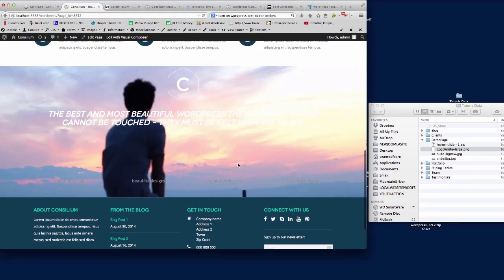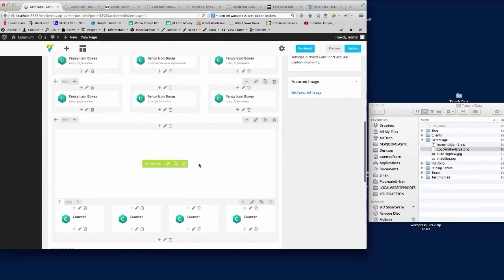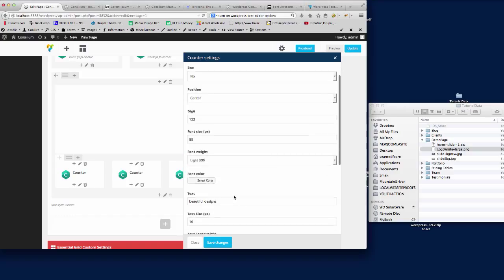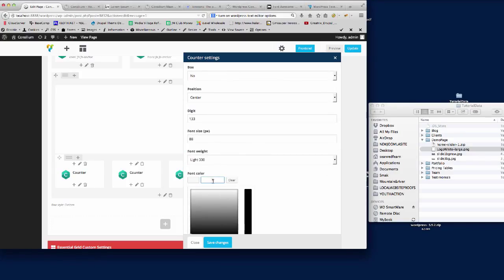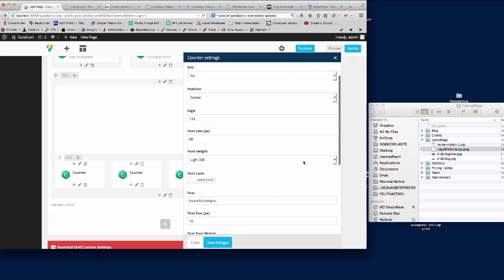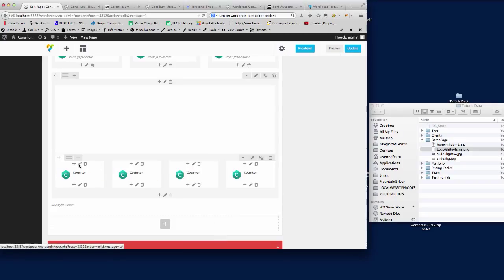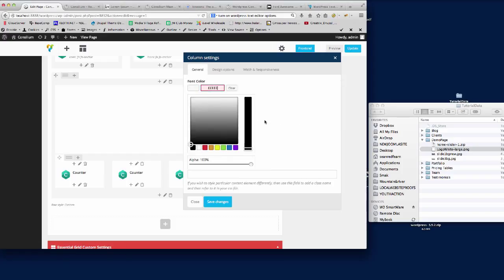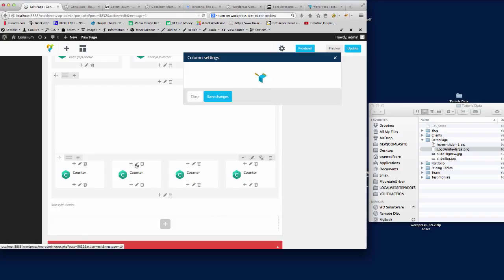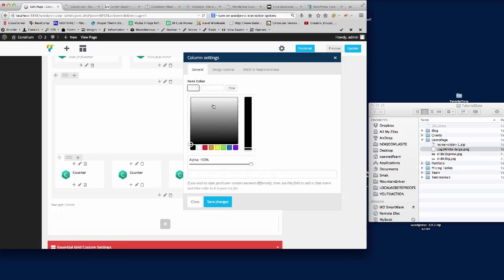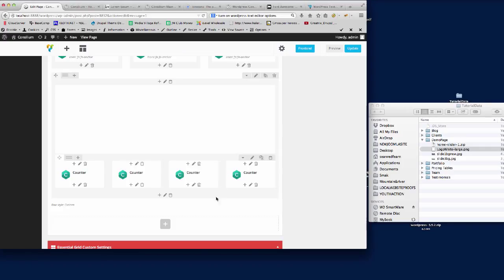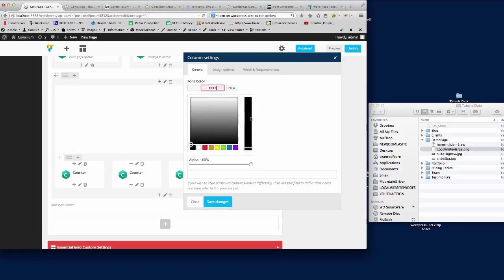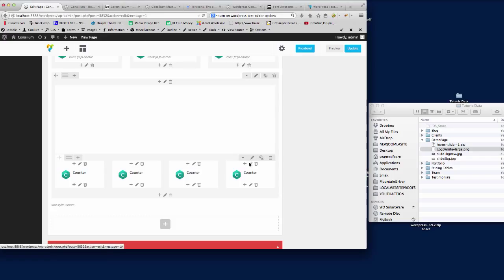We just need to change a couple of settings in there. I'm just going to change the font color to white. There's a few ways we can do this. We can either do it in the individual VC element, so we just set that to white and save that, or we can go into the column settings and change it, and this will put everything into white within the column. Save that, and then we'll get all of these set to white.